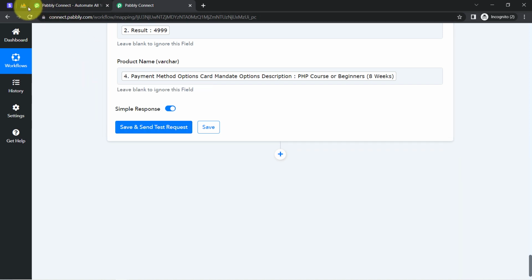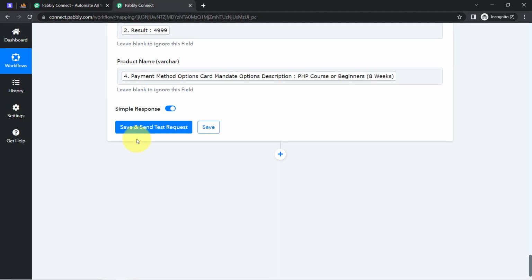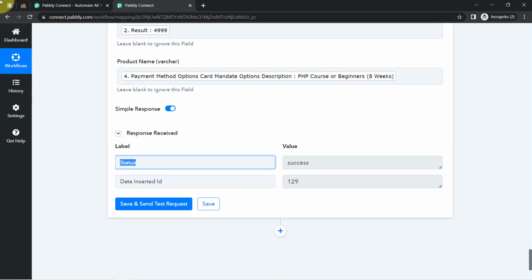Now I'll click on this button and you will notice that the detail will be updated here. Well, I am really expecting the same. So this is the final step, fingers crossed, and waiting for the response to be received here. And here you can notice the response is received, and in the status it is saying success.